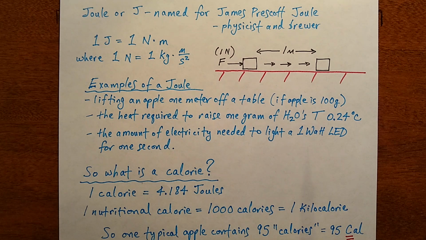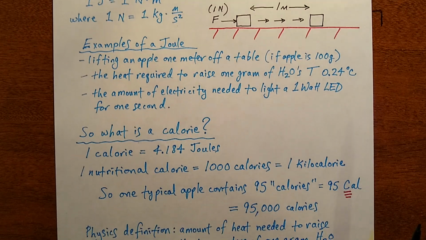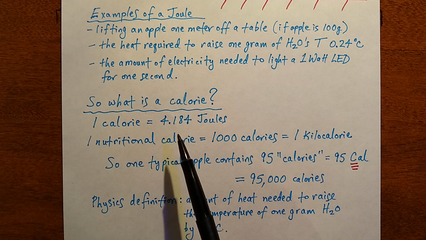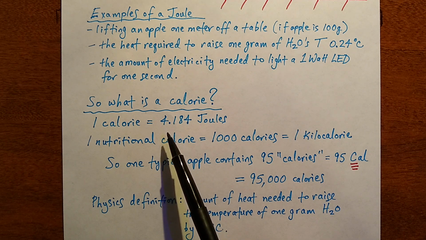That's why when we do some problems later on, you'll see the answers are often expressed in kilojoules, because there's a tremendous amount of energy. A lot of joules are released in a chemical reaction, so we express that with kilojoules, or, as you saw in the last video, kilocalories. So what's a calorie? Well, a calorie is just about 4 times as big as a joule.